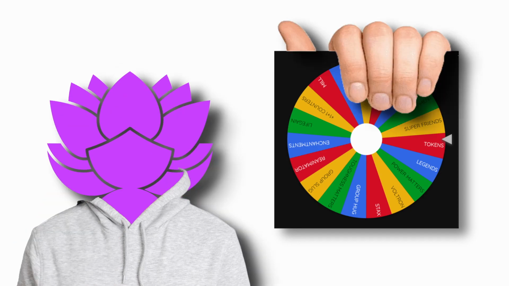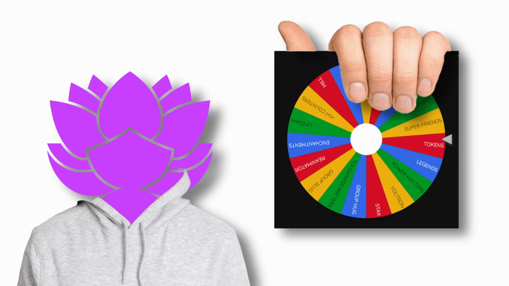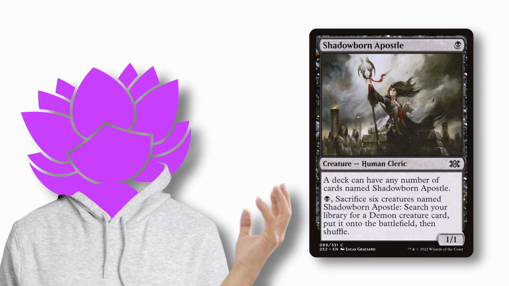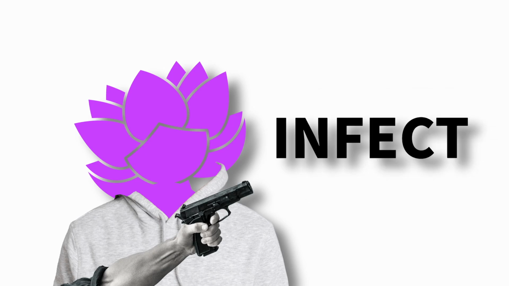So a little edit here, you'll notice there's a sizable chunk of strategies missing from the Wheel of Themes. You'd be right in noticing that. I removed themes that come up on EDH Rec that only have like 20-ish cards that you can really run in the strategy, or just based around 1 card, so the Relentless Rat decks and the Shadowborn Apostle decks, they're gone. So is stuff like Cycling, Death Touch, Cantrips, as they're too narrow in card selection and not very fun. With Infect being gone too, just because I don't like it and it's my channel, man.